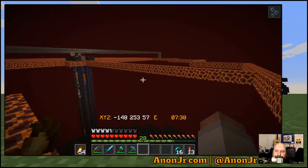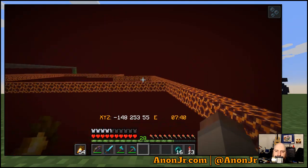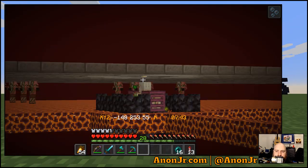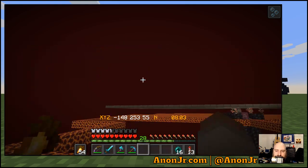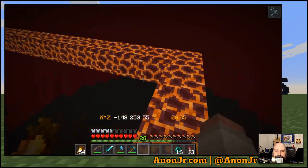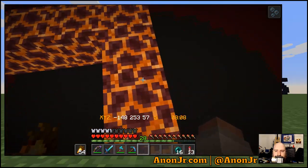Well, some of it matters in the sense that if they spawn outside of a certain radius of the egg, they won't see it and they won't try to path to it. So there'll be mobs taking up the mob cap. Although, I think once they get hit, I don't think that matters. Yeah, that's what I was wondering, if this is one of those, once they get hit, is it really going to matter? Yeah, no, you just need one of them to come after the egg.